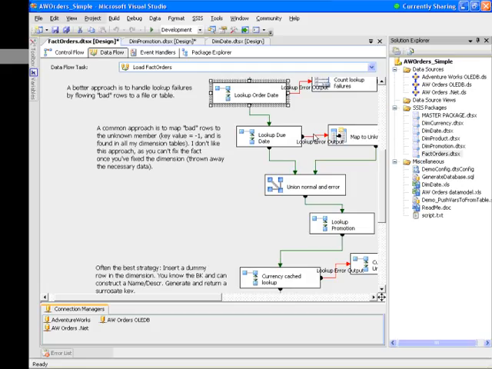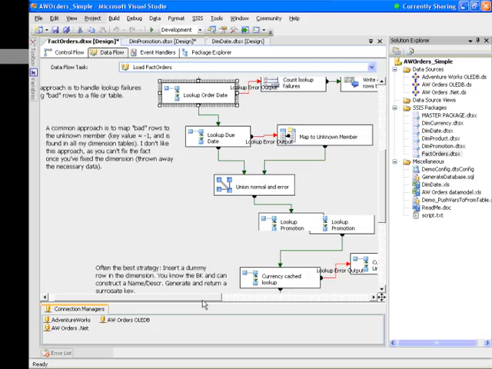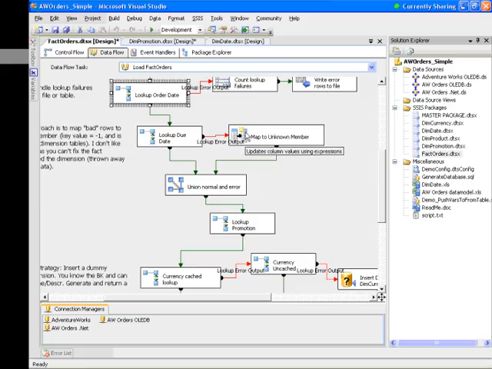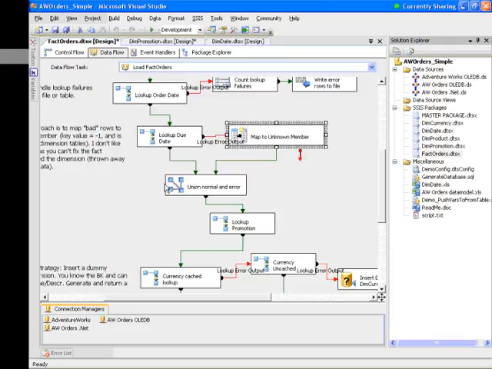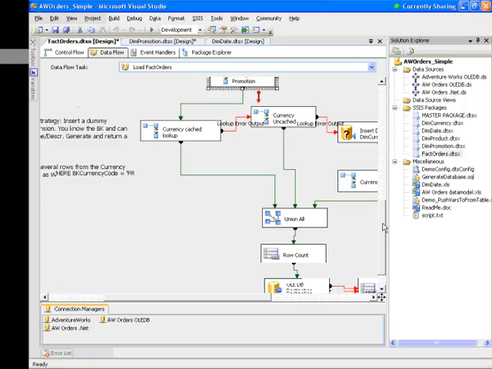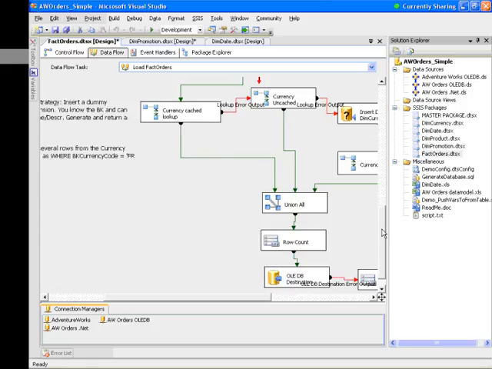The way we do that, again, is we redirect the error output. In this case, instead of writing it to a file, we're using the derived column transform and adding the due date key as a new column and setting it equal to -1. Nothing could be simpler. Then the two flows go into a union flow. We union the normal data flow and the error data flow. And then next we go and handle the promotions. And I'm not showing you anything different there.